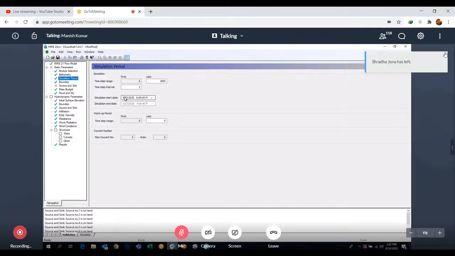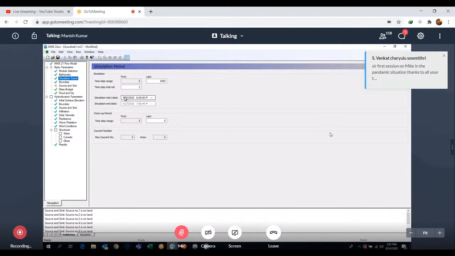Now increase the grid size, say to 3 meter by 3 meter. What will happen? If the velocity is 1 meter per second only, then in 2 seconds, the water will be in grid 1 itself. It will not reach grid 2.